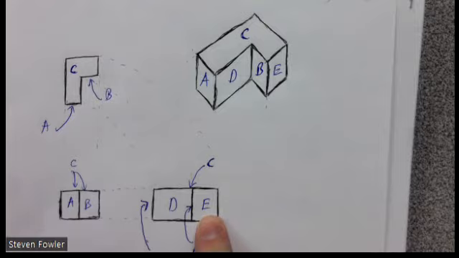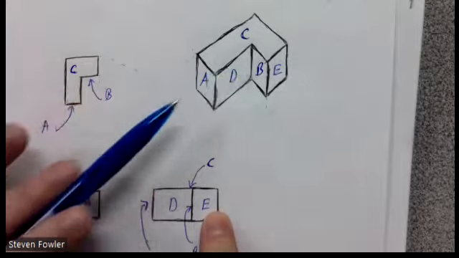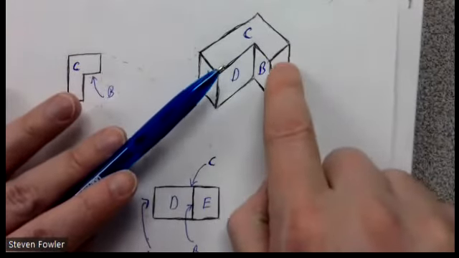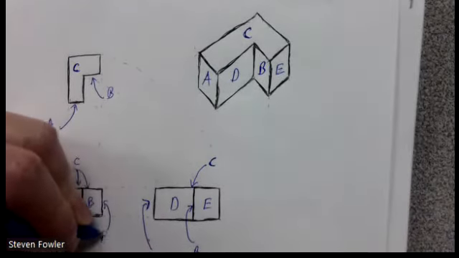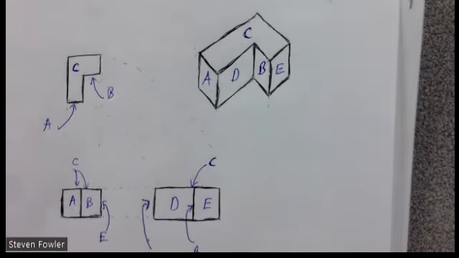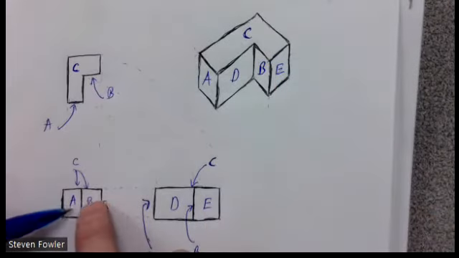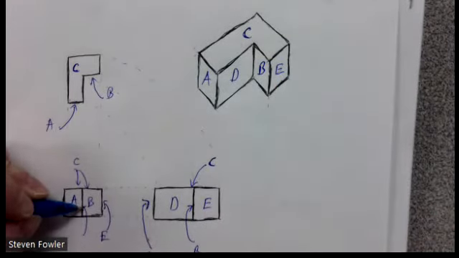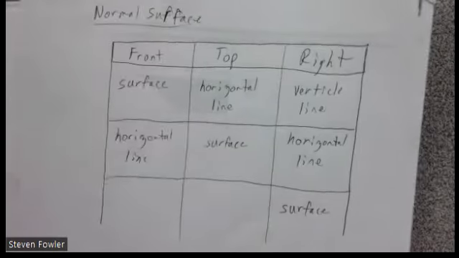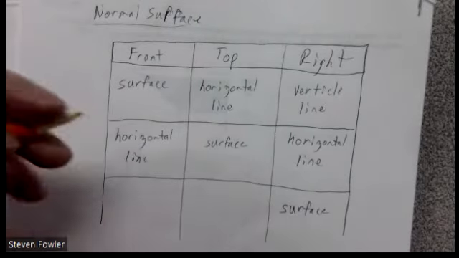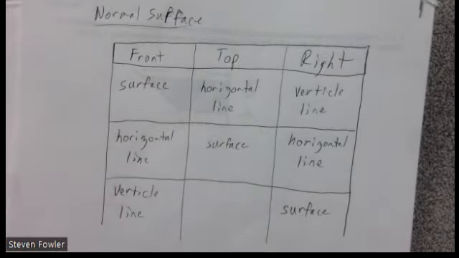Right, vertical. And you can kind of look at the 3D. When I've got the 3D here, that helps. When I look up at the front, E's over here all the way at the far right, and it's right next to B. So that means E has to be this vertical line right next to B. That means D is between A and B. Well, I've got a line right there between A and B. That means that must be D. So if I've got a surface on the right, it is a vertical line, an up and down line on the front.